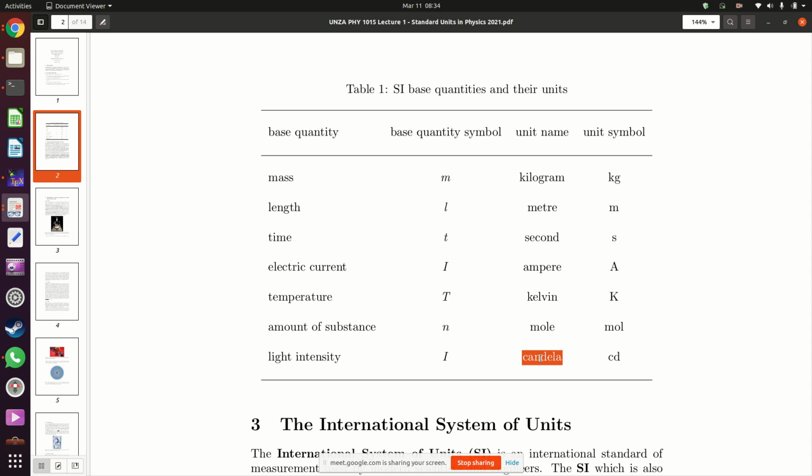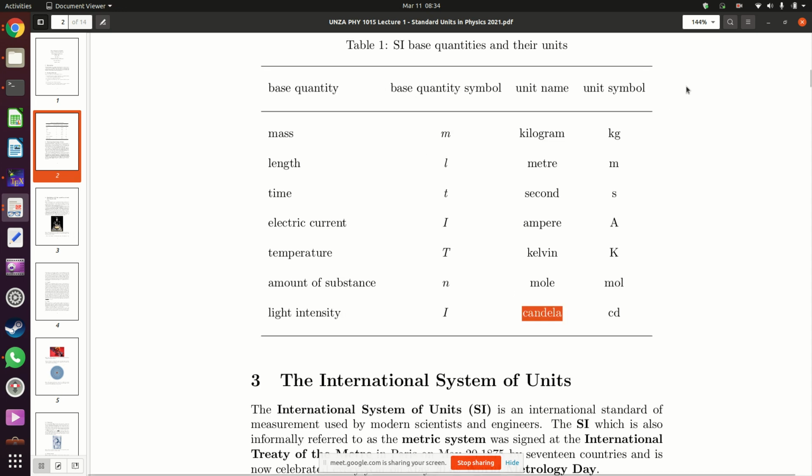The definitions of these physical quantities may change. If you read that mass was defined in a certain way in a book 10 years ago, it might not be the same now, because these things are always revised. How do we define mass? How do we define the kg? The second? There are always people who sit down and revise these things. So this is what they came up with as the 7 base quantities of the SI system of units: mass, length, time, electric current, temperature, amount of substance, and light intensity. 7 physical quantities.